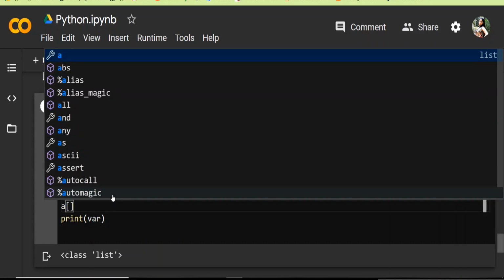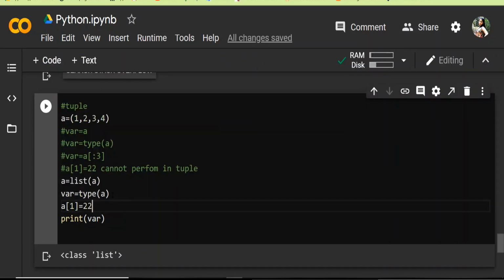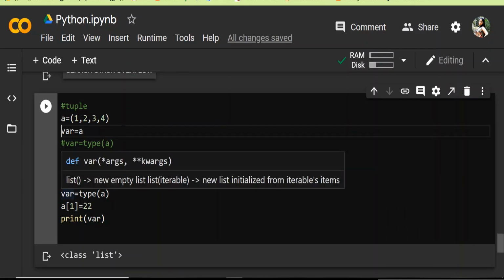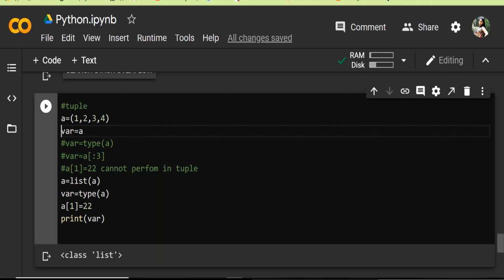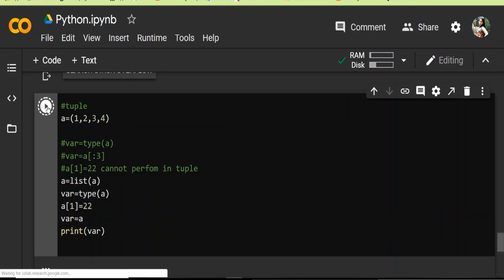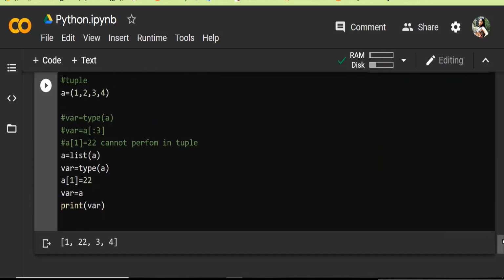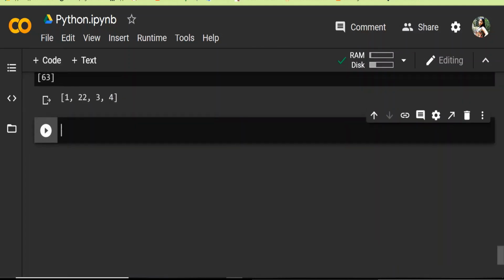So what we have to do next is try an updation method now, and you will see that it is going to be updated. We'll run the code, and this is how updating will be done. That's why I always say that you should use a hash comment when you execute your last code, because it creates lots of mess. So I've just changed the code a little bit, and see, this is updated now. The second element, or the first index element, has changed to 22.